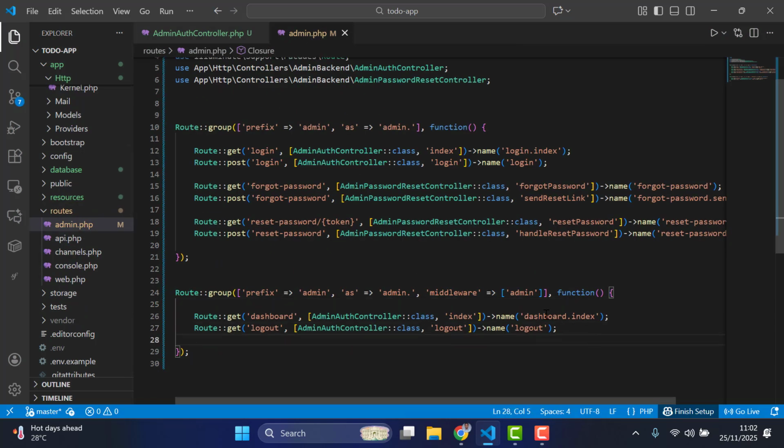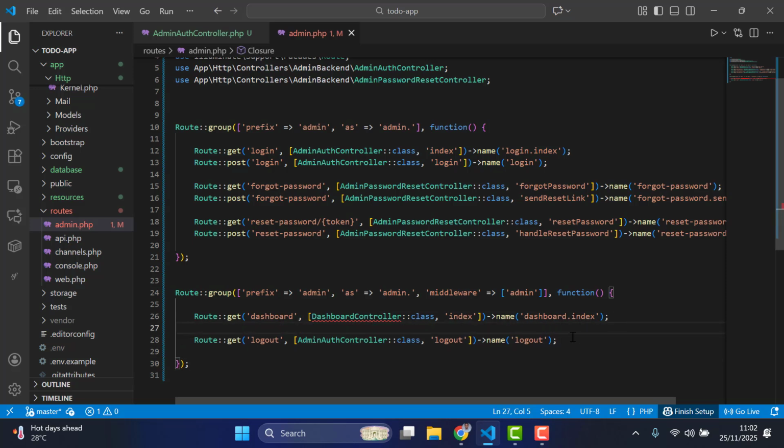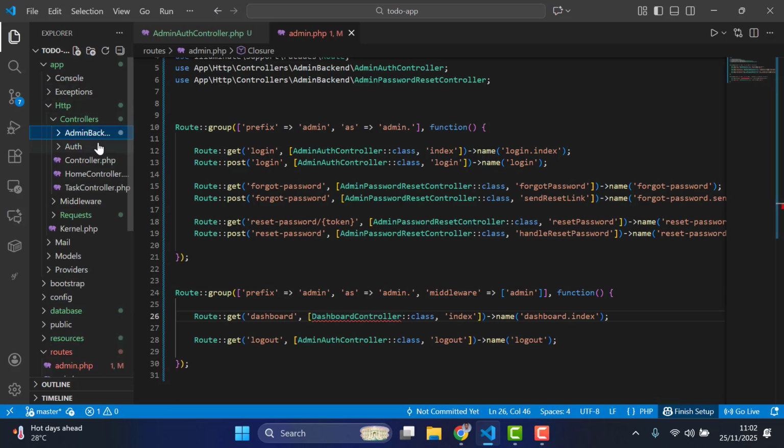So now, for this dashboard we're talking about, we need to create a separate controller for it. It has nothing to do with authentication. We'll leave the authentication for login and logout. So for this dashboard, we need to create a controller.